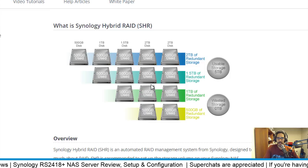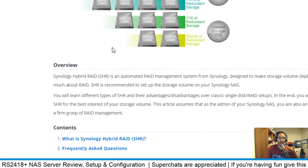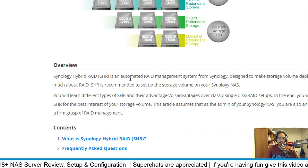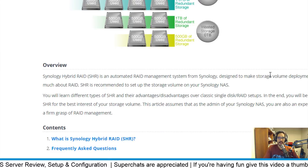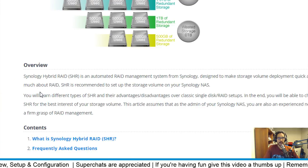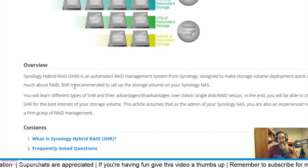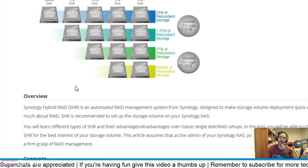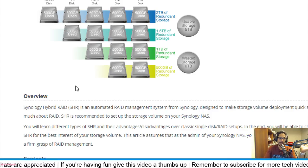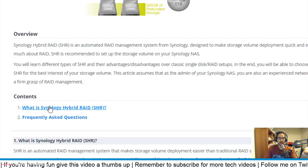Okay, I just want to take a look because I've never done an SHR. So this is a hybrid RAID. Synology Hybrid RAID, SHR, is an automated RAID management system for Synology designed to make storage volume deployment quick and easy. If you don't know much about RAID, SHR is recommended to set up the storage volume on your Synology. So basically, SHR is the type of RAID if you don't understand what you're doing. If you don't understand what a RAID 5 or a RAID 10 is, or the concept of it, if you want to play it safe, do SHR. You will learn the different types of SHR and their advantages, disadvantages, and so on. At the end, you'll be able to choose.